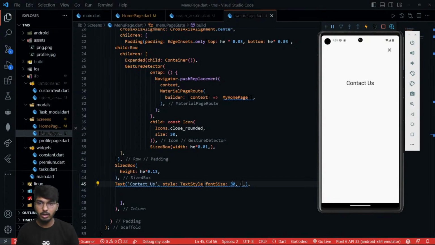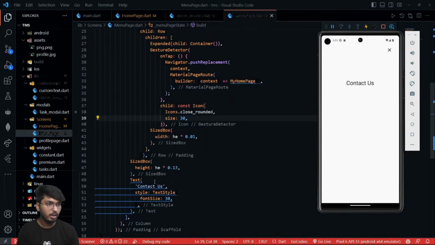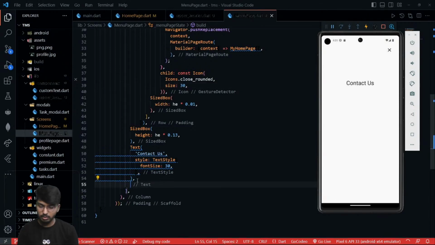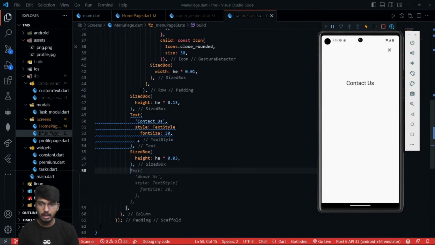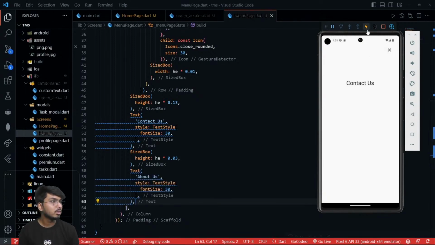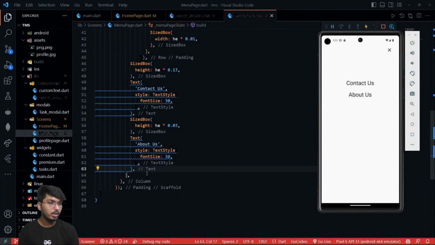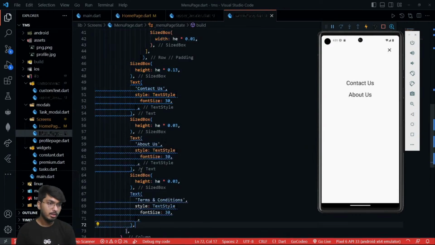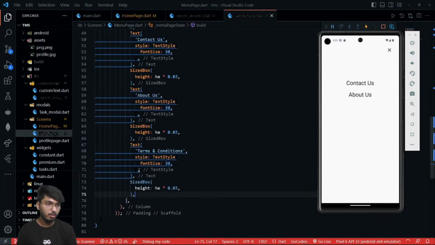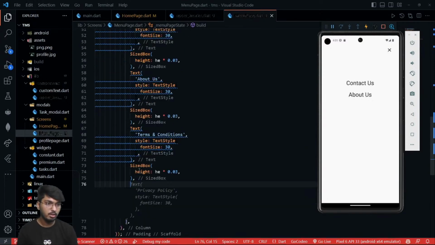Similarly, we are going to create a lot of pages. How? Okay, so just add a padding over here. Let me just format this. Now, right after this text, I'm going to add a size box again. Size box, then text. In the text, I'll be using settings or help maybe, about us. And similarly, a little more spacing, and terms and conditions if you want, then a little more, then settings.